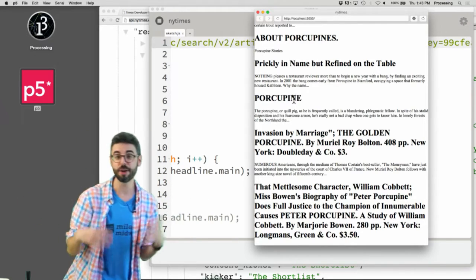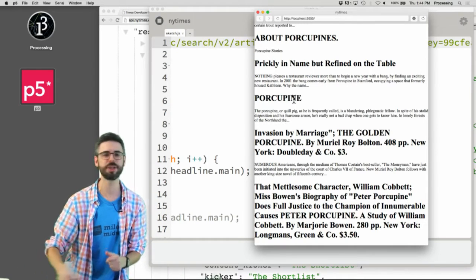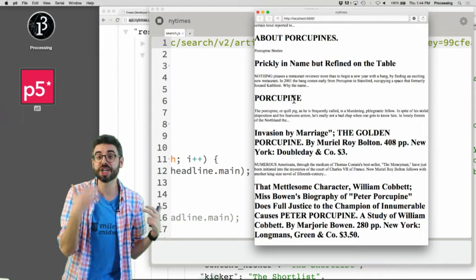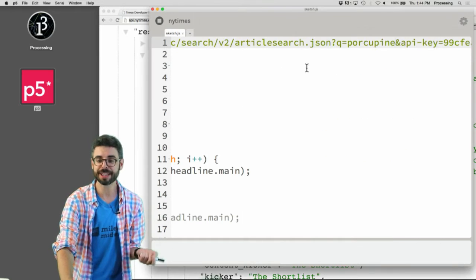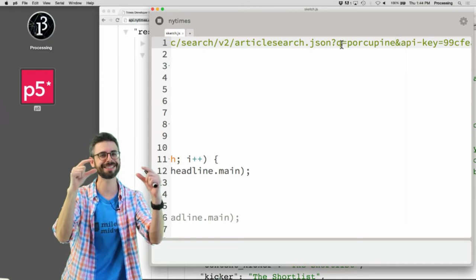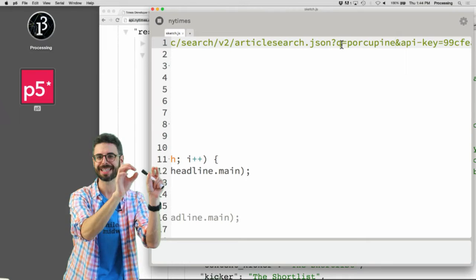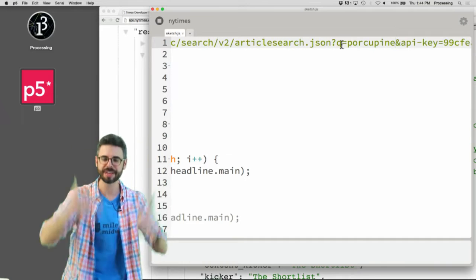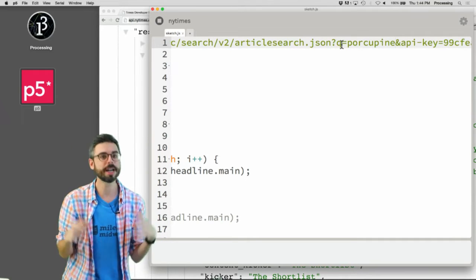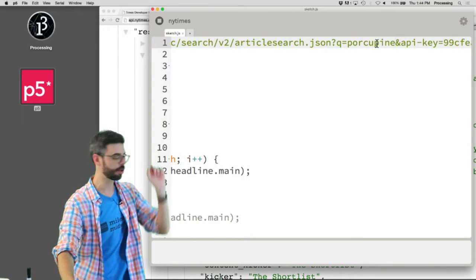So here's what I would say to you. First of all, this is just showing you the beginnings of what you could do here. One good exercise would be to make this work without having to type into the code to change the word. Add a text input field, add a button. When the user enters something in that text input field and clicks the button, you get the articles with that search term. Another thing you might think about doing is, can you add query string arguments?